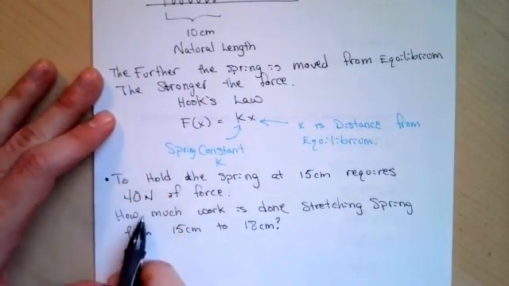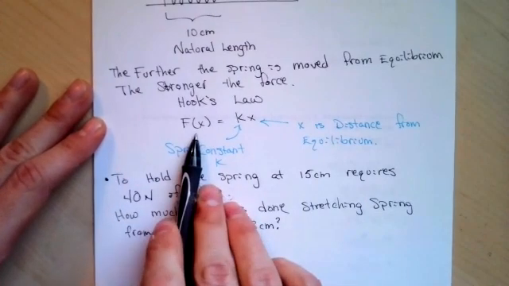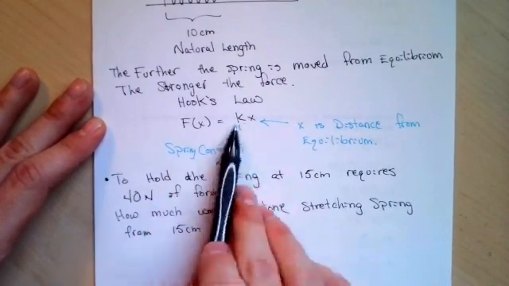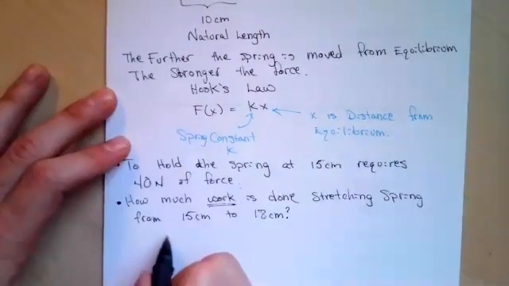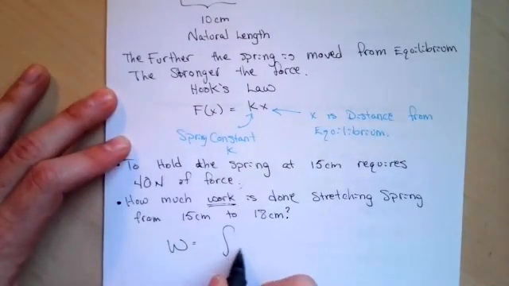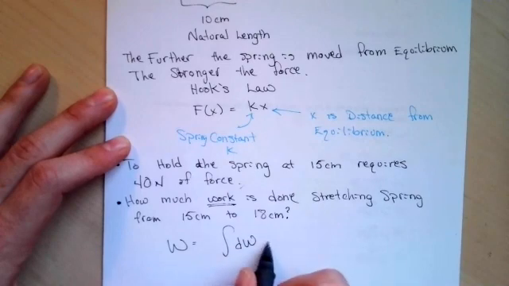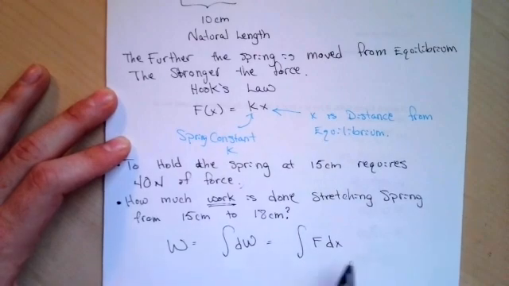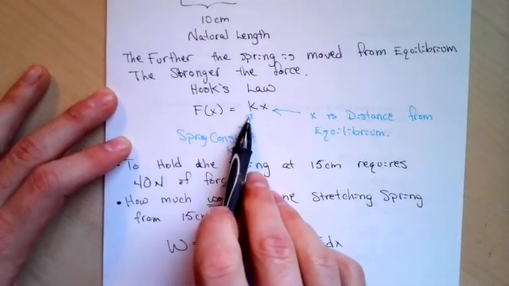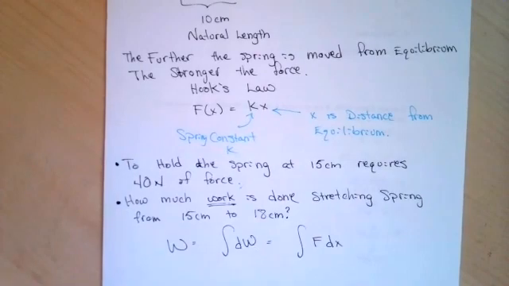So this is our information about the force on the spring. We're going to use that to deduce our spring constant. And then now our question is asking about work. So we're going to use our work equation. And in this case, we want to use a non-constant force. So our force equation determined by the distance stretched. Any questions?